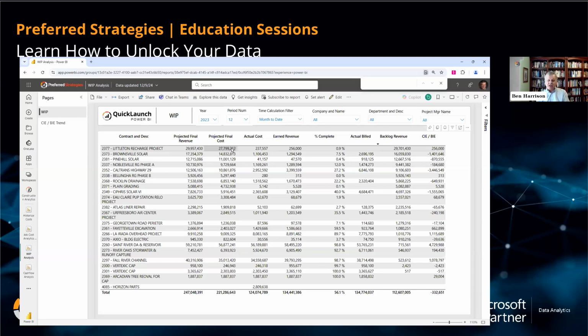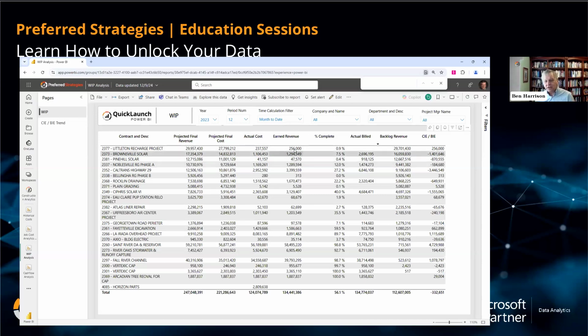One of the things I haven't done in this particular version of the report is create some color coding alarms. I could easily say, if percent complete is negative, make it bright red or highlight it in yellow. There are a lot of ways to add the things I routinely find and check for in a WIP report like this. But this is a static moment: my WIP report for a single year, a single month.